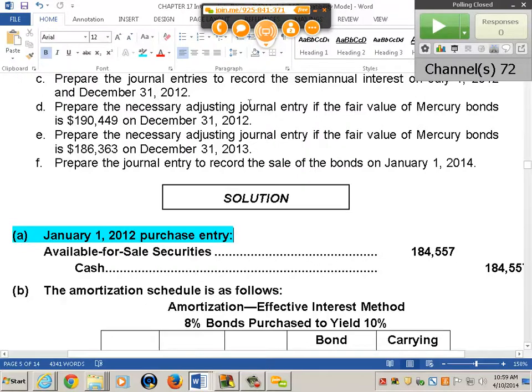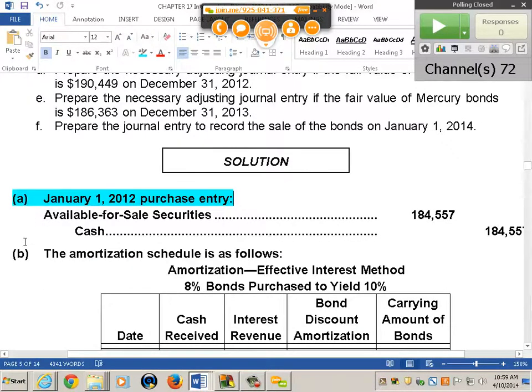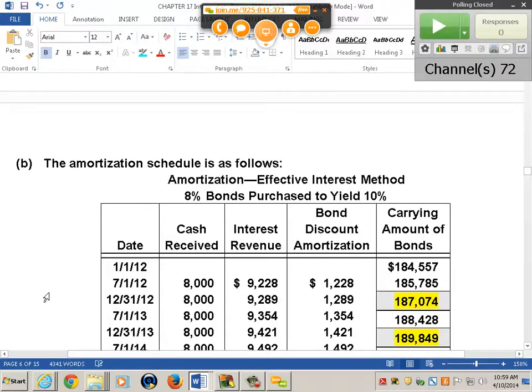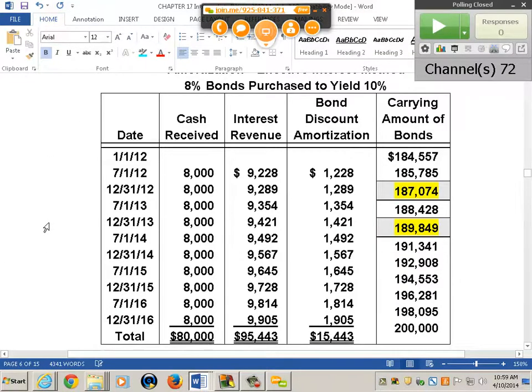All right, now for the amortization table, let me just move this on to another page because apparently it doesn't belong here. Okay. All right, so here's your amortization table. And again, it's not any different than the one you've looked at for bonds in Chapter 14, except that now, instead of having interest expense, we have interest revenue.